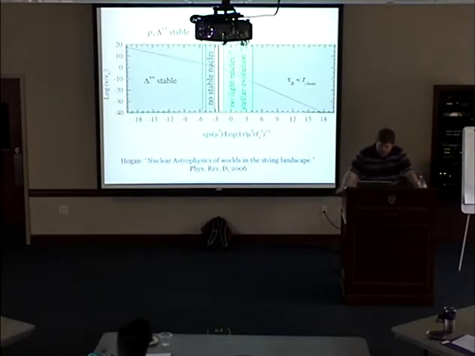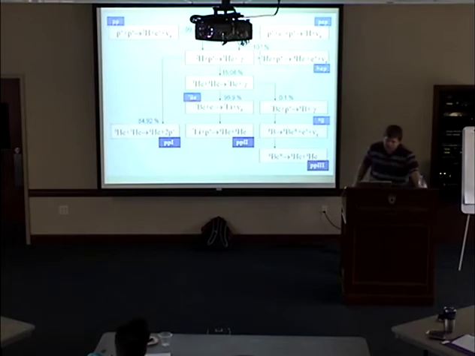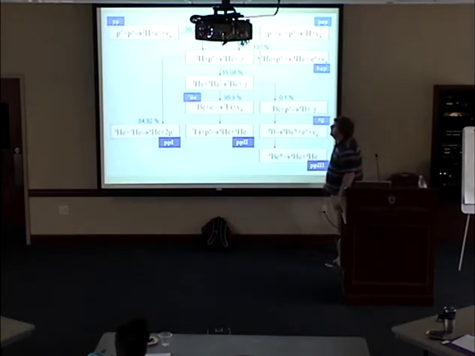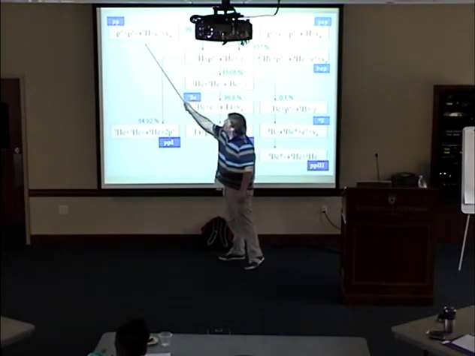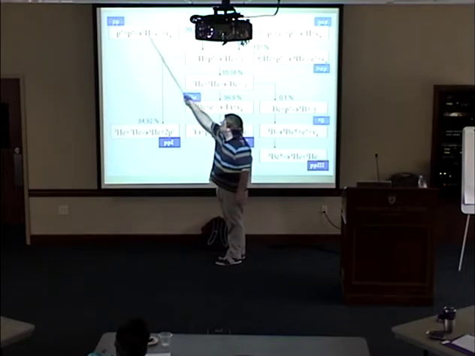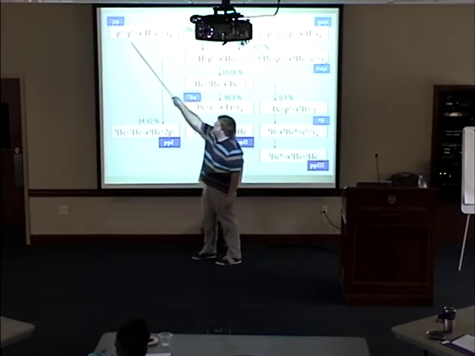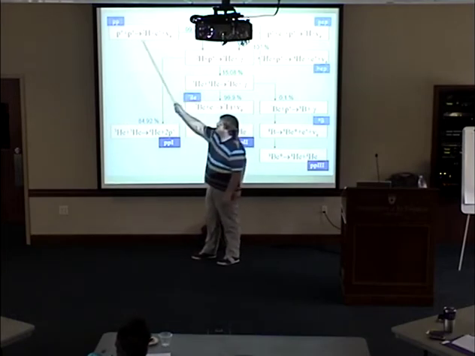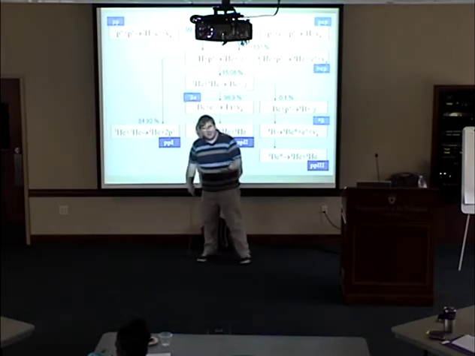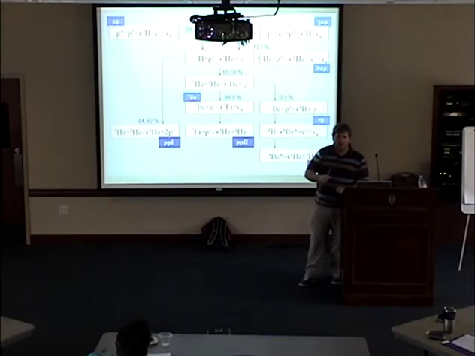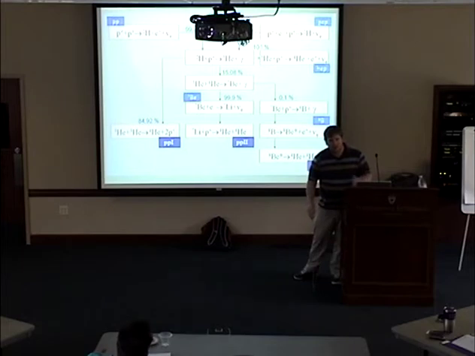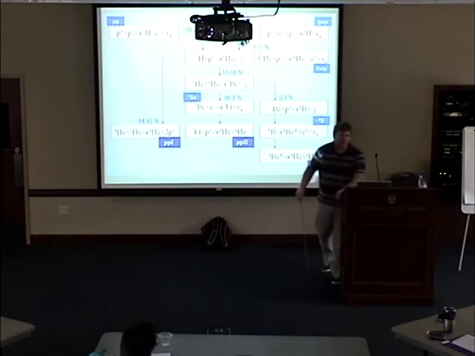The first thing that's going to happen is that the deuterium is going to become unstable. This step won't work because that will be unstable. Okay? If you put these two together and make deuterium, it will fall apart before any of these other steps happen. It's a bit like if you were making a cake and you cracked an egg into the flour and then stirred it in and then went to get the milk, and by the time you came back, it had separated back into the egg and the flour, right? If you're starting your recipe and it keeps going back where you started from before you can do anything else, then you're in big trouble.